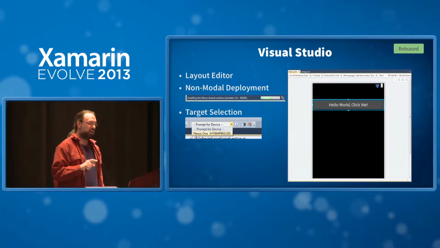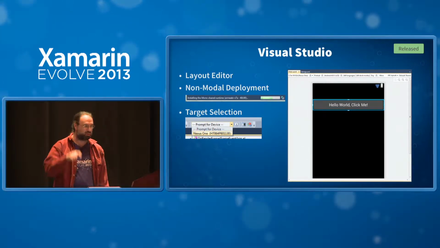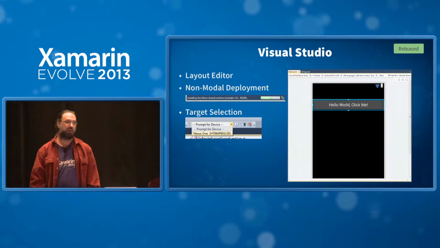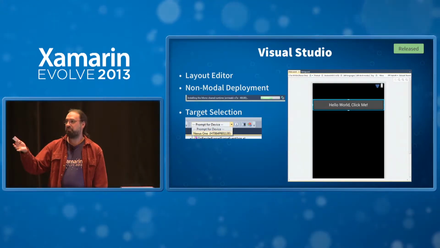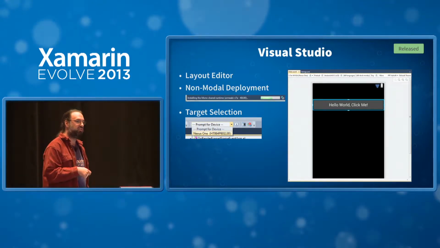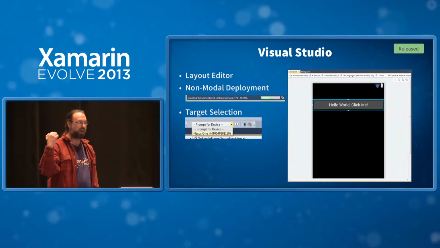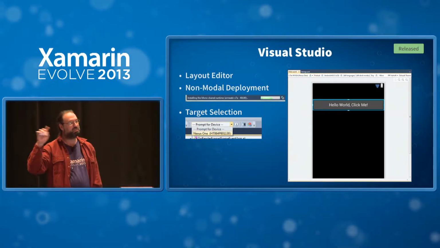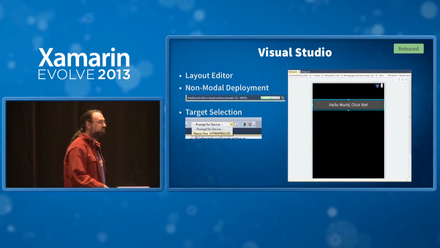If you go into View, Toolbars, Xamarin.Android, all the way down at the bottom of the Toolbars menu, there's this little drop-down box. So if you have multiple targets attached to your computer, instead of having the dialog box pop up and say, which device do you want to deploy to this time, you can say, I want that one. And it's nice, saves time.